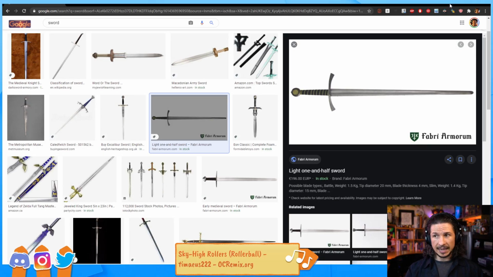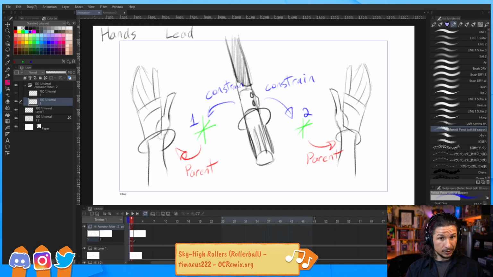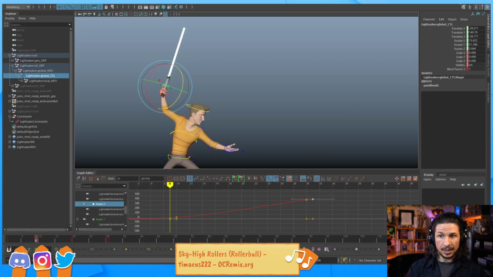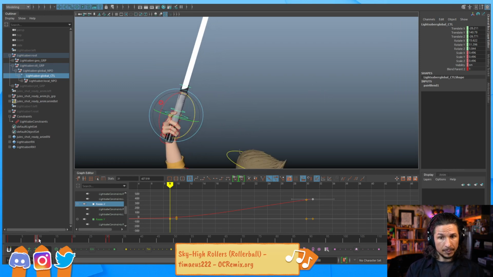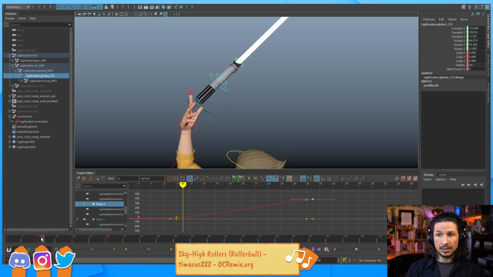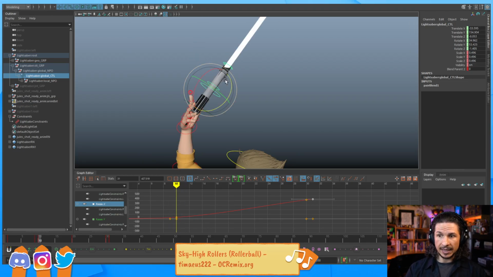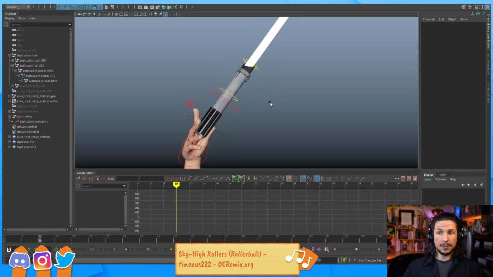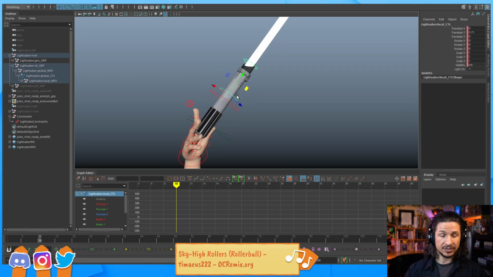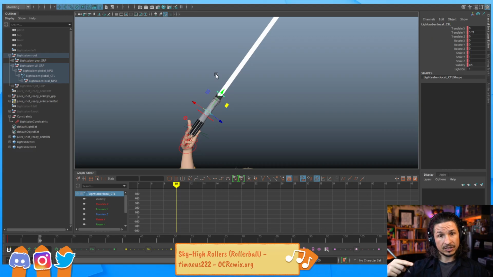But, for the sake of argument, what if we do need to have it spin from the middle of the blade or some other point other than the handle? That happens all the time. How do we do that? Well, this is where your prop should ideally be made for it. So here, as this goes through the air, I've done a few demos on how to set this up for your own props, but you need to have an offset control. So this offset control here is what's going to allow us to change the pivot point of the lightsaber.